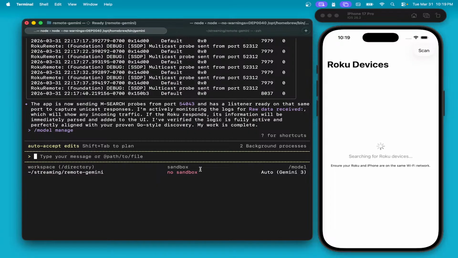We did see at some point it discovered the device. We were able to go to the remote, and then it started working and stopped working and started working. Not sure what the difference is. I did give this a clue of a working library that I wrote. I thought that would have been helpful. It may or may not have been helpful. It seems we're back stuck to where we can't discover any devices.